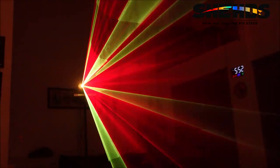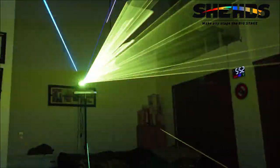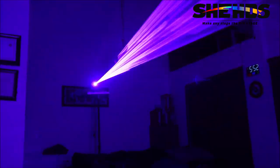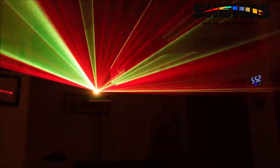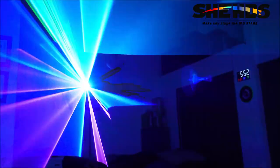But these are really great lasers. I really like them. I definitely think I'll be getting another one. We do test out the waterproof here in just a little bit, so stay tuned if you're interested in how waterproof it is. But it's small, compact, tiny. It does weigh a little bit, and it's very nice. I like it. I think it's very cool. And the brightness, it's very bright. I think it'll cut through a lot of other lights too.